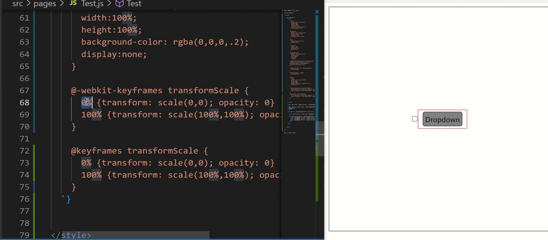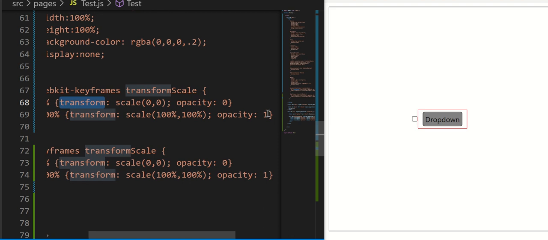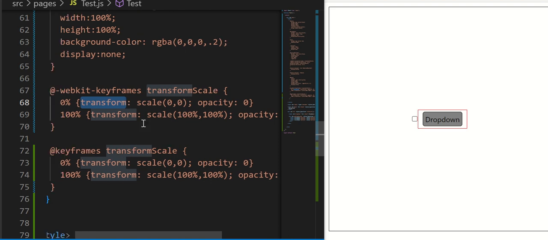So from 0% to 100%, and then basically we're transforming the scale from zero and the opacity from zero. Opacity zero means it's invisible, to opacity of one, which is visible, and the scale to 100% there. Yeah, that looks about right. And then this is just a repeat of this here.